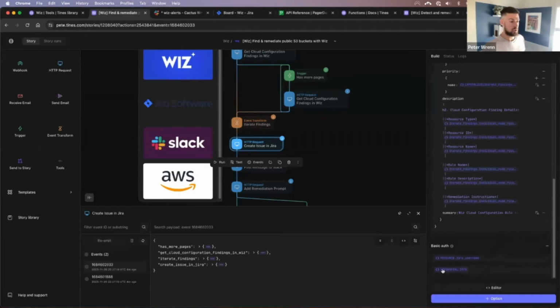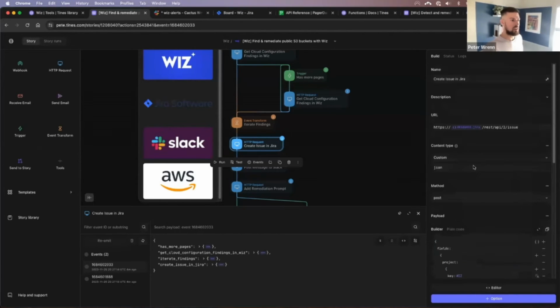Down here at the bottom, you'll notice that we are invoking our Jira credential. This is our Jira API key that's stored in Tines' native end-to-end encrypted credential vault. And as you can see by this syntax, we make it very easy to invoke the right API key to make this work. And finally, up top here, you'll notice in the API URL that we use this concept of a resource. You can think of a resource as a reusable global variable. In this case, I am using this for my Jira domain in order to not repeat myself constantly when building API calls to Jira.